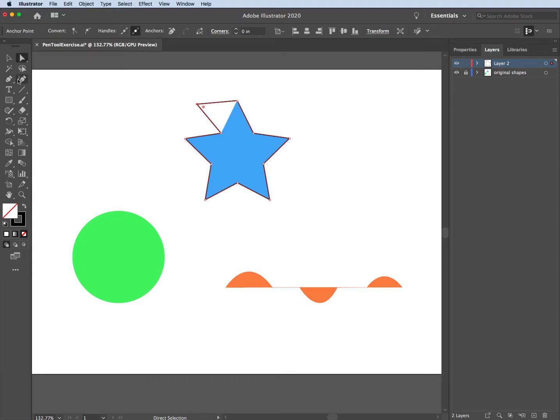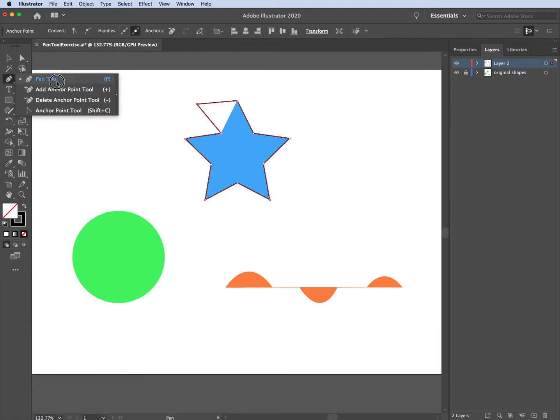So your pen editing tools, here is your pen, and you see the little arrow in the corner. That means there's more tools underneath. I'm going to hover over this end section, which is the tear off, and leave these tools open. So if I need to remove an anchor point, the delete anchor point tool, I just move over and I click.